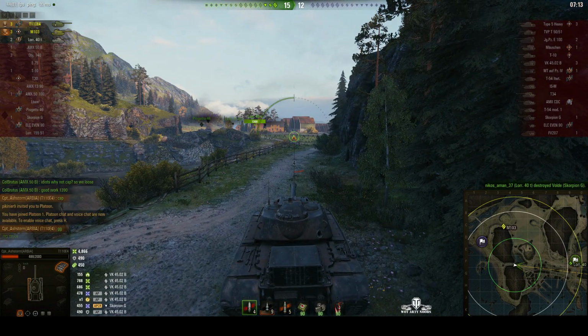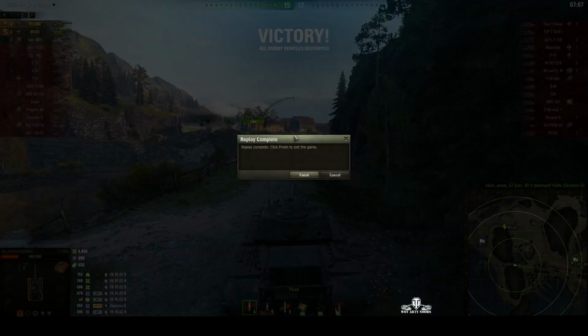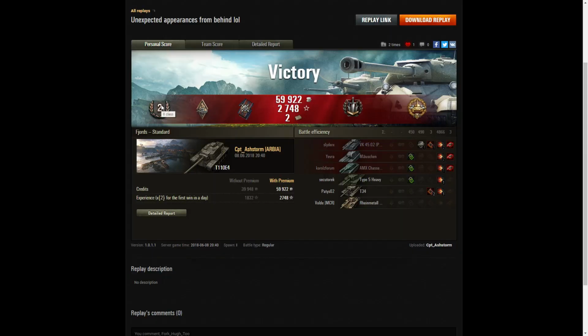and the Scorpion G is dead. And he's platooned with the M103. They both got 3 kills, so I think you know what that means. Game over. Let's have a look at the end of battle stats. And it's a second class tanker for Captain Ashstorm in the T110E4.